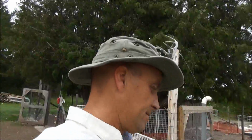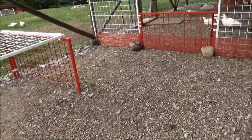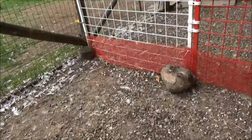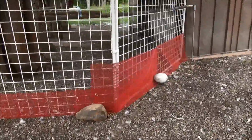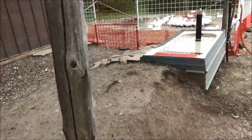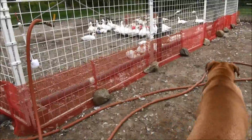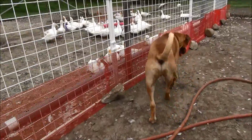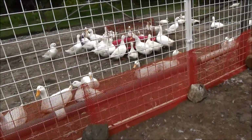Well, I'm a little bit behind today. I'm supposed to be working on the garden, but I got to get my ducklings outside. They're trapped inside, they're far too big, and it's just too big of a mess. So what I'm doing right now, I've put that red plastic just along the bottom. I just used some tie wraps to stop the ducklings from going through. The adult ducks can't get through. But if we happen to get some ducklings going in there on the other side, I don't want to take a chance of the ducklings getting trapped on the other side and panicked, and then getting killed by the adult ducks. They're not big enough yet to be introduced.